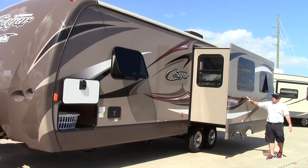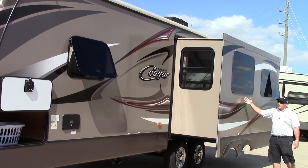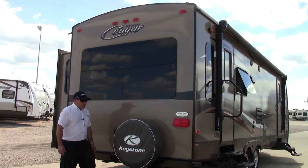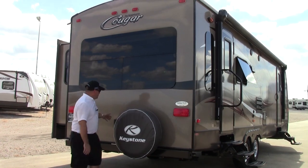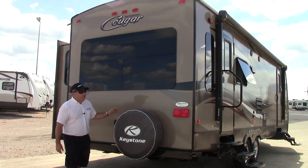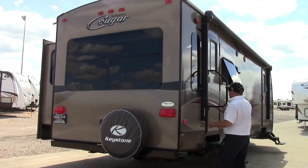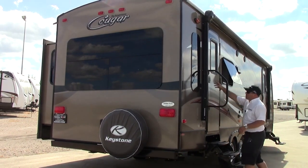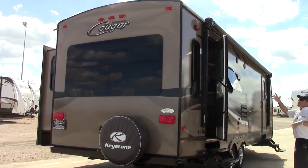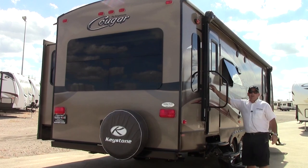You really do have a nice gel coated phylon exterior with a nice gloss finish. We have frameless windows. Over here on the back side, you do have a bumper that's going to allow for your black hose storage and spare tire. 50 amp service for this coach — we will supply you with a cable that hooks up to your 50 amp service and scales it down to 30 amp if that's what the park provides. Here is your main entrance to the coach. You do have a safety grab handle, three-step entry, and you will be under cover. This awning is magnificent — it really does give you a nice big area outside your trailer to enjoy the outdoors.